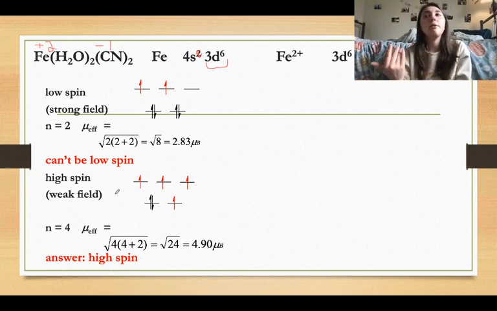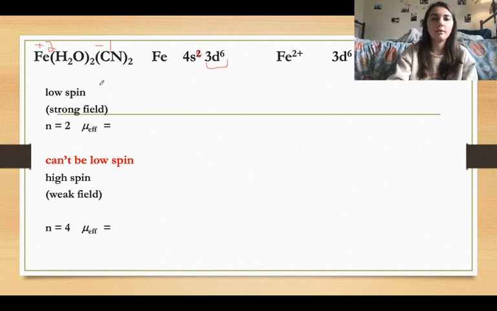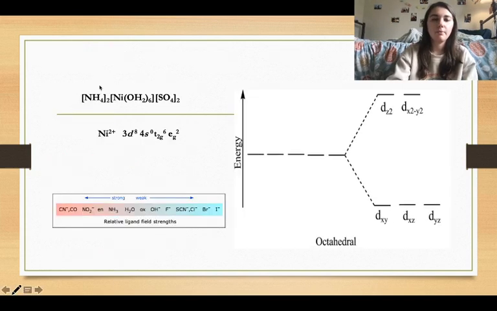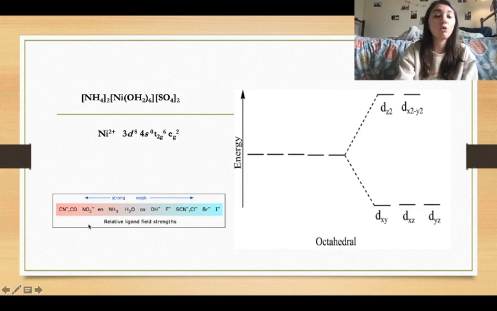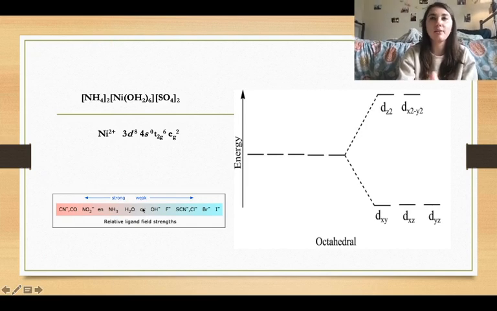But someone asked me, okay, but what if I do have an octahedral complex, not tetrahedral? Then I would tell you that whoever has the stronger field ligand is the one that you should work with. So if this were octahedral, and I had 3 waters and 3 cyano ligands, it would be overall low spin and strong field because CN is much stronger. Because if we look here, CN is the strongest ligand that we get, and H2O is kind of in between.